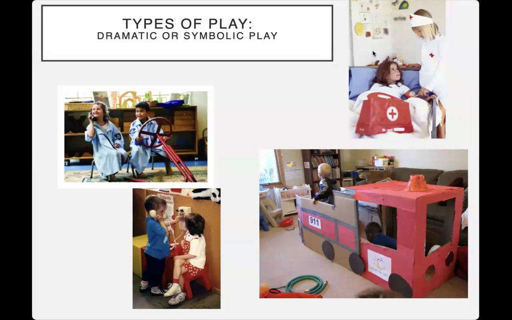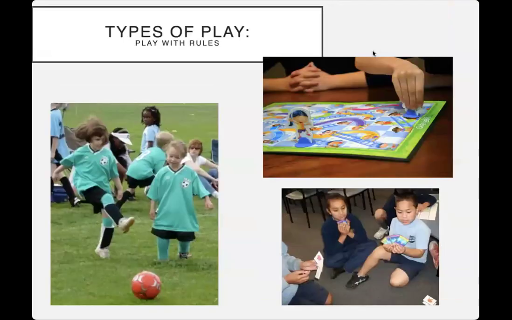Right. Now we go on to our next one, and this type of play is the play with rules. If children are playing soccer, they need to understand that every player in the team has a different role. One is a striker, one is a goalkeeper, there's midfielders. I don't know anything about soccer, guys, I'm just winging it here. But yeah, there's rules. And obviously, you can't have a goalkeeper going to strike a goal somewhere else. He has to stand in certain parameters. And these rules need to be explained to children before you start playing, right?